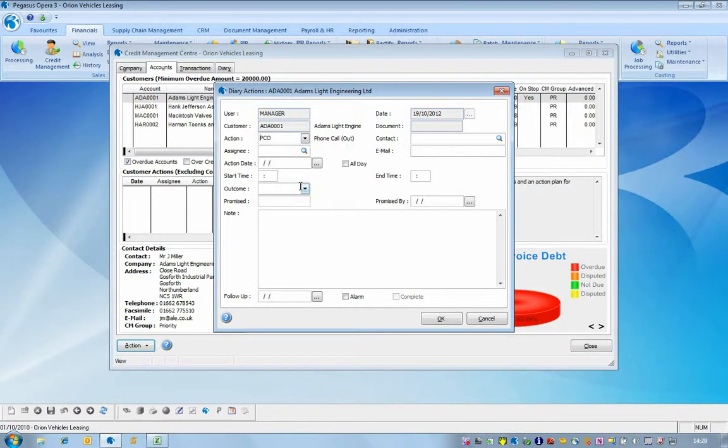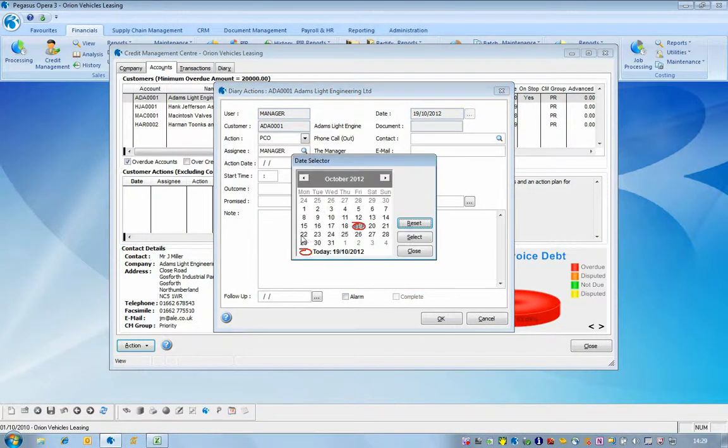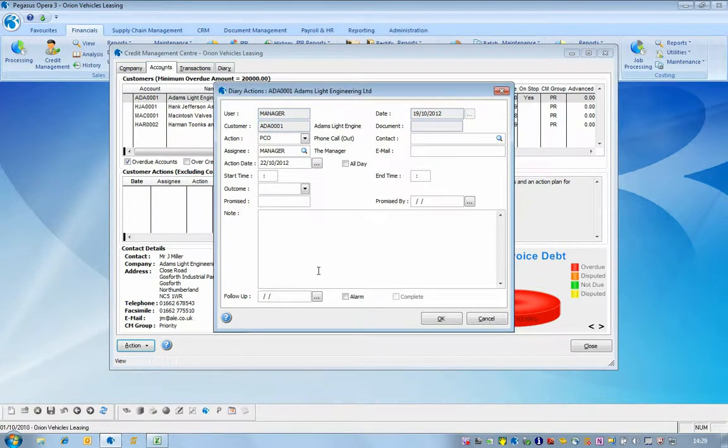I'll say it's a phone call out. It's for the manager, to be actioned on Monday. And the start time is going to be 10 o'clock, finishing at 10:15. Put some notes in there and click OK.